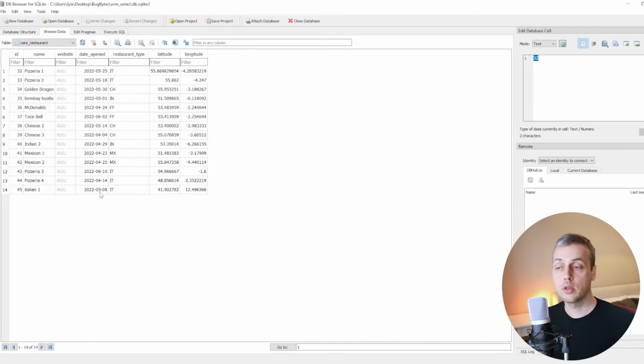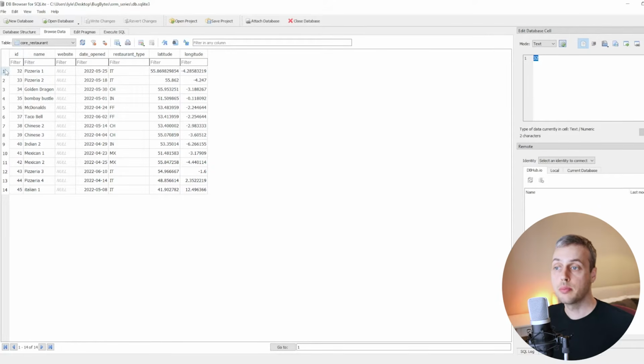So this is the restaurant table. It's one of many tables in our database, and you can see we have 14 rows of data, so 14 measurements in this table, and we also have a number of columns here, and each column has a title, for example the name of the restaurant, and we also have columns for the restaurant's website, the date the restaurant opened, the restaurant type, for example IT for Italian, and we also have at the end here a latitude and a longitude for the restaurant, and that tracks the location of the restaurant. We're going to use that much later in this series in order to use GeoDjango and plot points on a map, as well as figure out where the nearest restaurant to a given location is.